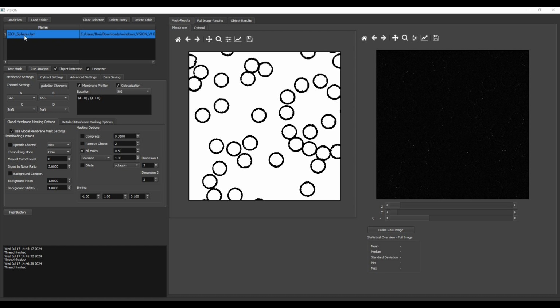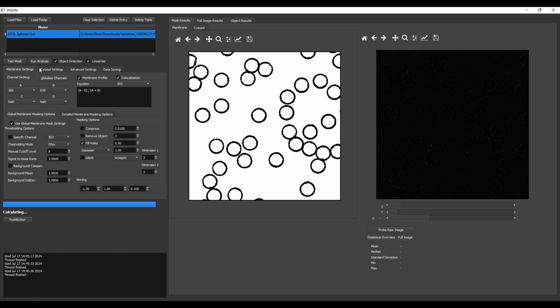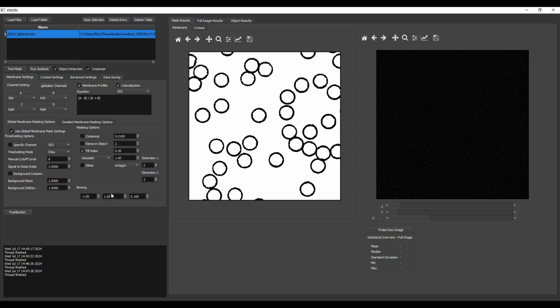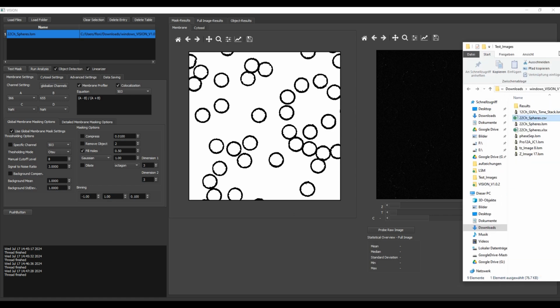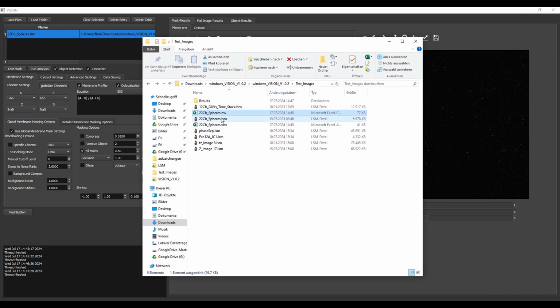The last thing that I want to show you is how and what we are saving. So first of all, always when you press run and he's done with the calculation, he's also done basically with the basic saving. What I mean with that is you always get an Excel file and a CSV file.